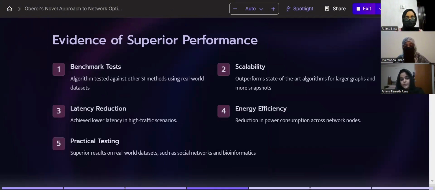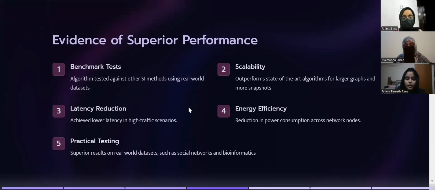So his solution is better than others because when their algorithm was compared to two popular ones, Mackey's algorithm and temporal array, using real data sets like email communication and social networks, Oberoi's solution worked well as a temporal array for larger graphs, and it did better than Mackey's algorithm, which often failed due to memory issues. It also scaled better in cases where existing methods could handle the snapshot-based approach, making it a good choice for specific real-world problems. Furthermore, it had latency reduction and it was energy efficient as it reduced power consumption. And when practically tested, it produced results which were better as compared to the other algorithms.